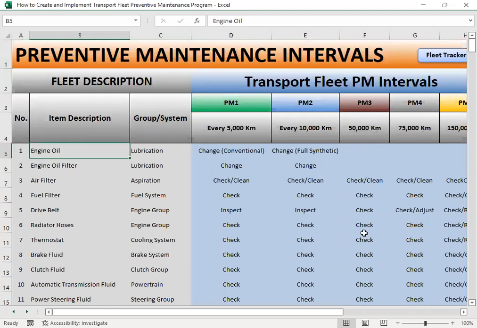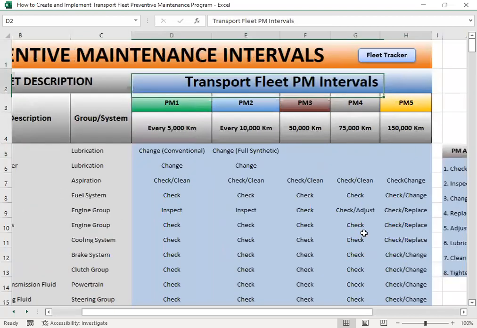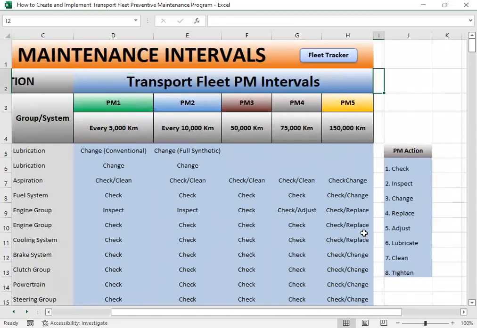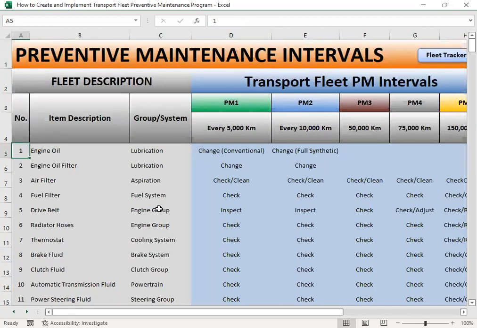The PM intervals, like you're having a PM1, PM2, PM3, PM4, PM5. PM1 is every 5,000 kilometers, and PM2 is like every 10,000 kilometers. So the every 5,000 kilometers is the change oil, the engine oil.